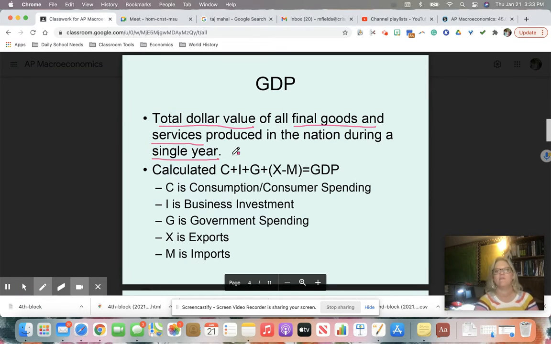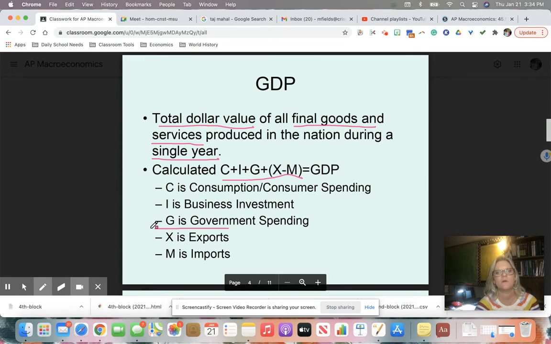So what are we adding up? What total are we looking for? These are the things we're looking at. C stands for consumption, or consumer spending. That's what you spend at the grocery store, what households purchase. The I is business investment. This would be Ford purchasing the tires or the battery. It's purchasing capital by the business, so I stands for investment, and basically it's business spending. G is pretty easy because that's government spending. Any money that the government spends gets added in as the G part of GDP.